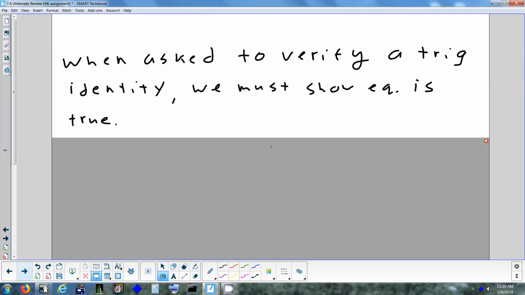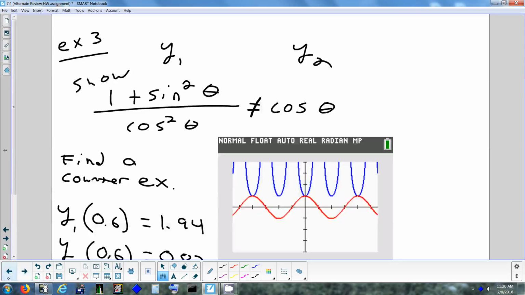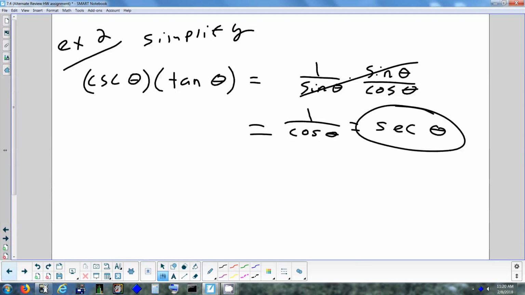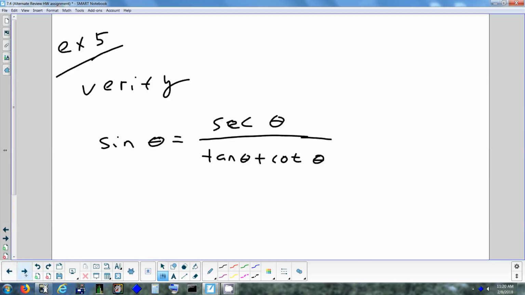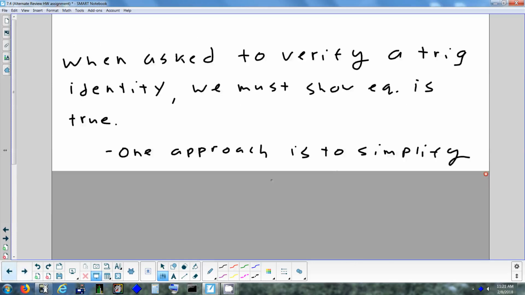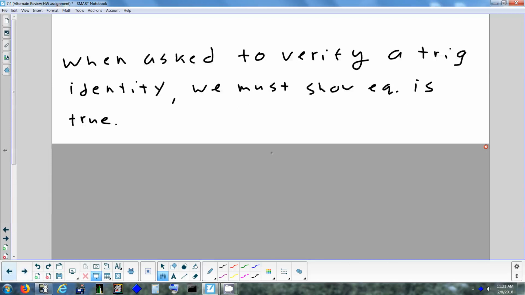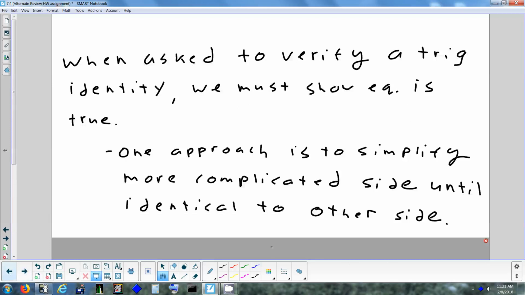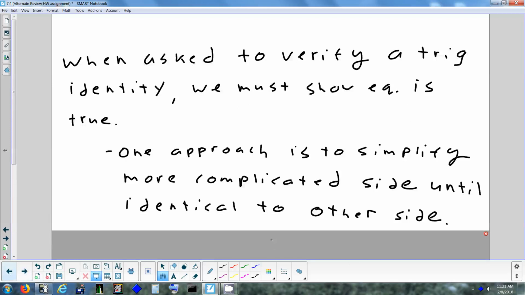All right. What's nice about verify versus simplify is that when you have a verify problem, they basically give you both sides. They're telling you what to start with. They're telling you the answer you're going to get. All you have to do is figure out how to get there. With simplify, it's kind of open-ended. You don't know where you're supposed to end up. So you just have to keep going until you think you're done. Okay, so whenever you have a verify, you always want to start with the side that is more complicated.